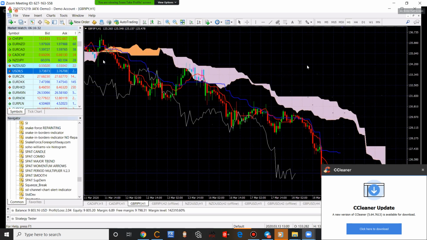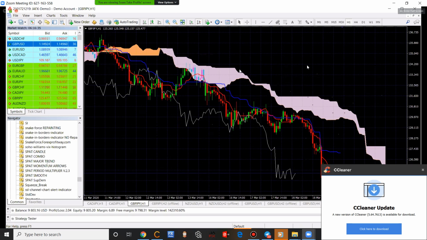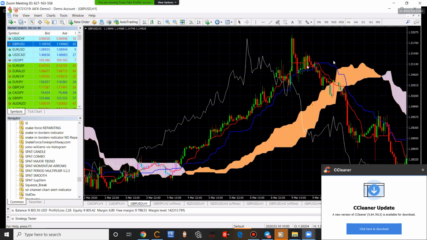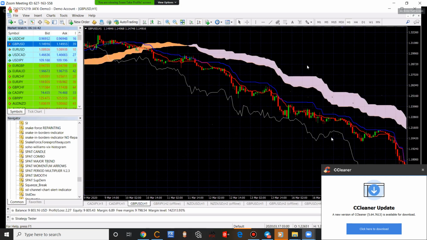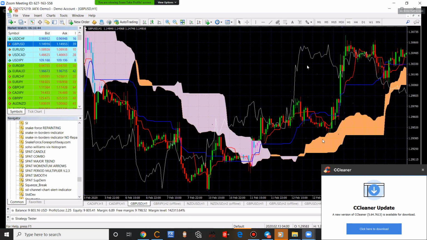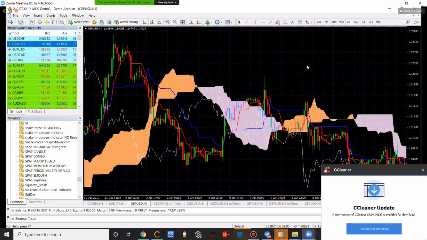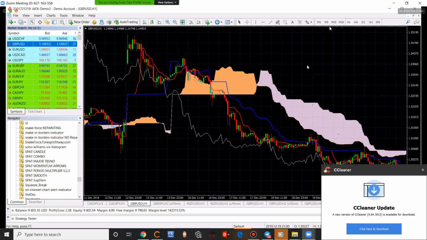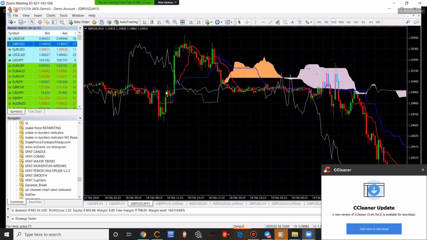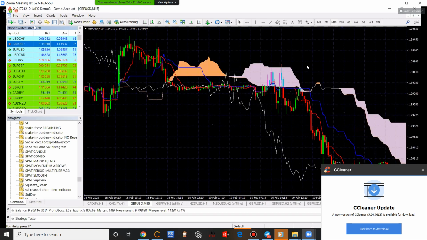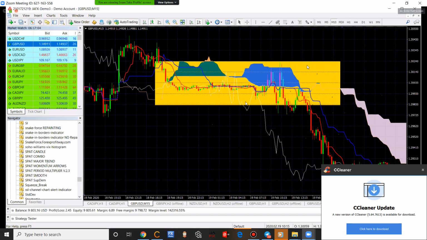Look at the market right now, especially the GBP JPY. You can see that in this kind of market, the Ichimoku would have flourished completely. And when the market goes into complete haywire, I'm trying to find... you know what? I'll just use this. When the market does this, this is when the Ichimoku doesn't work so well. That's also known as market chaos.